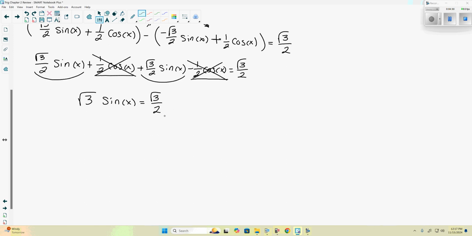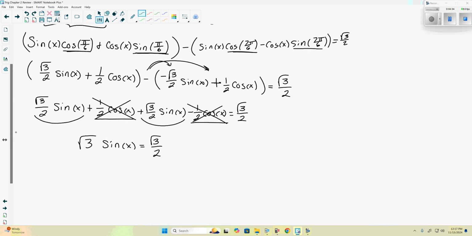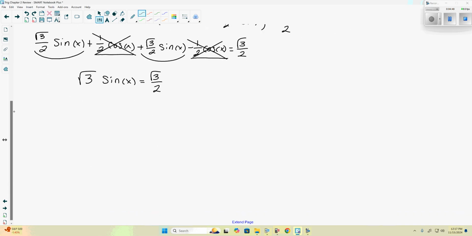Questions on this here? And it is interesting in trigonometry, or some of the math problems that we solve, where it starts out at a decent length, it gets bigger, and then all of a sudden gets smaller. Now at this point here, we need to get sine of x by itself. So the next thing we can do is divide both sides by the square root of 3.